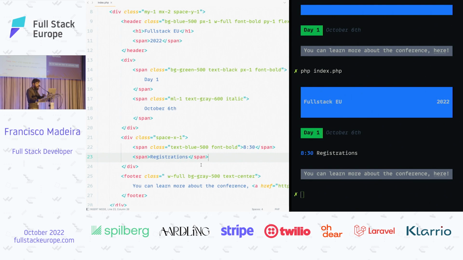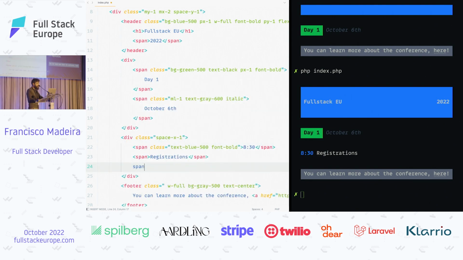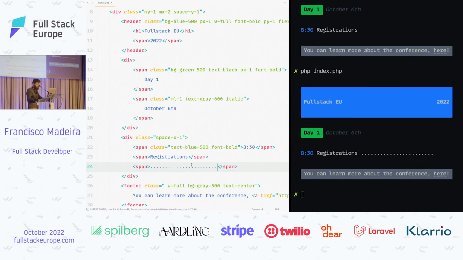So normally we see applications for the terminal with this kind of stuff that fills the rest of the space. And how can we do that without counting all the left space to fill this? We can go with the flex on the parent, and then here we can use the flex one class, and it will take the full space. And then we can use a class that's the only one class that is not available on Tailwind, that is the content repeat class.